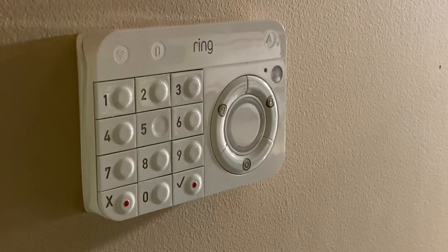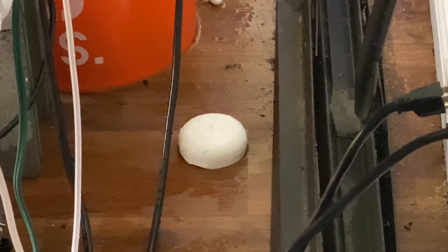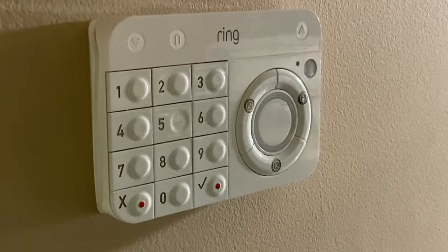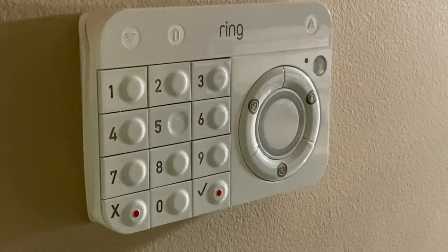Number one is my Ring alarm system. This alarm system not only protects my house with door sensors and motion sensors, but it's also got features that play a role in my fish room. It's got a water leak detector — a little sensor you set on the ground — and if it detects water, the alarm goes off. The alarm triggers the house keypad and speakers, texts me, and the alarm center calls me and my sister, who's listed as my emergency contact. This has actually saved me a couple of times.